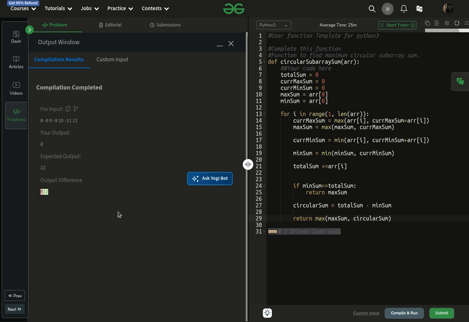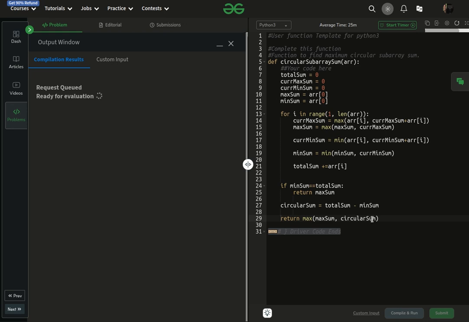Okay, so my output is 8, and I can see here I'm making the mistake, it will not be under the loop. I think that would be fine. Now your output is 14 and expected is 22. So let's check why I'm getting this one.